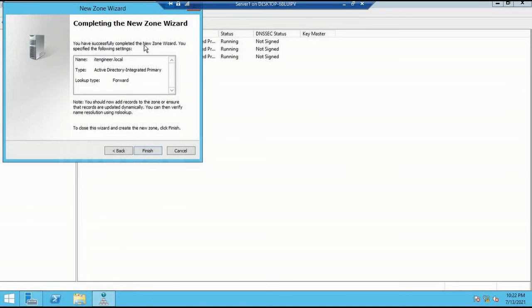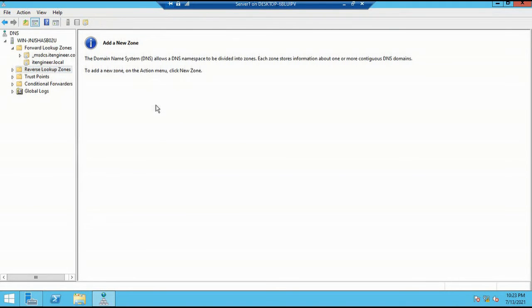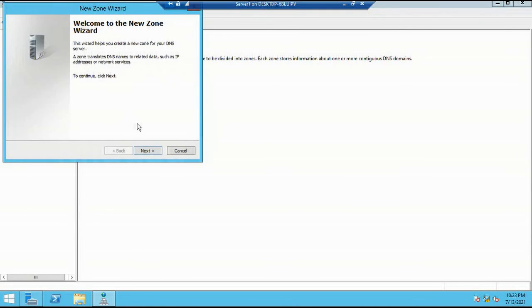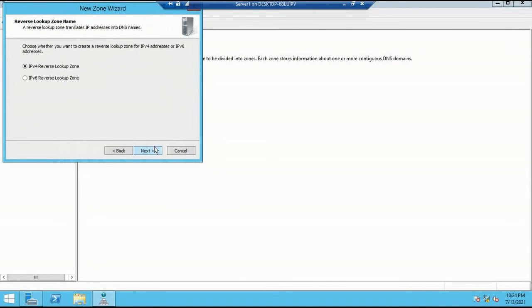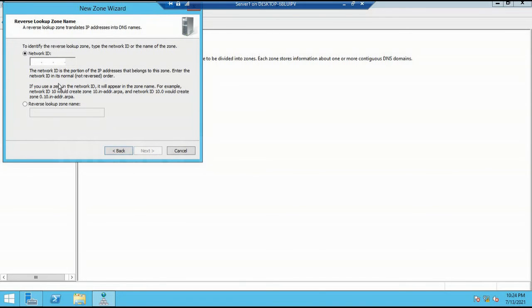Now we need to configure one reverse lookup zone. Click on new zone. Here also we are creating a primary zone under the domain controller. We are choosing IPv4 reverse lookup zone because the static IP address we configured for the DNS is IPv4.